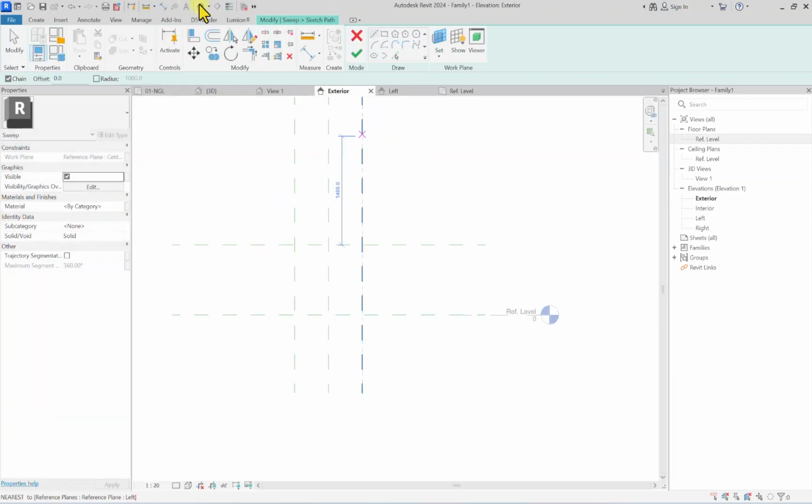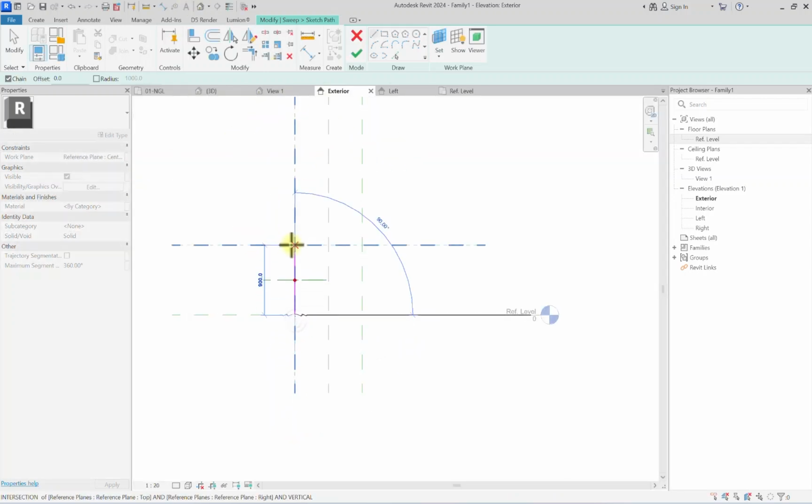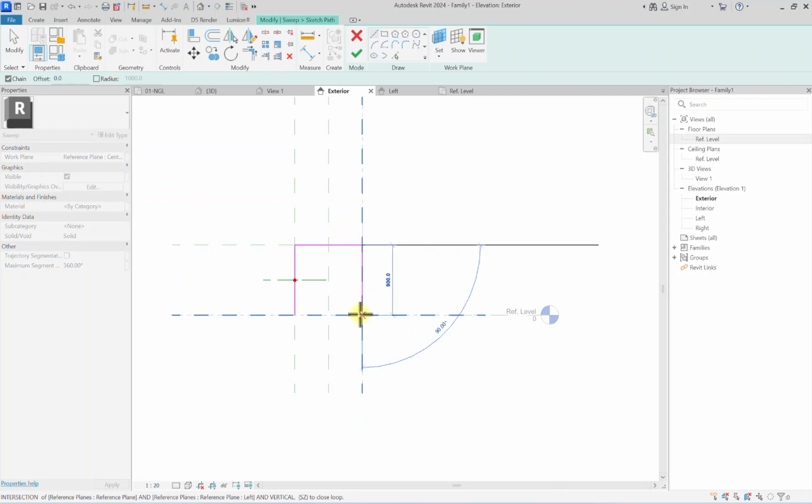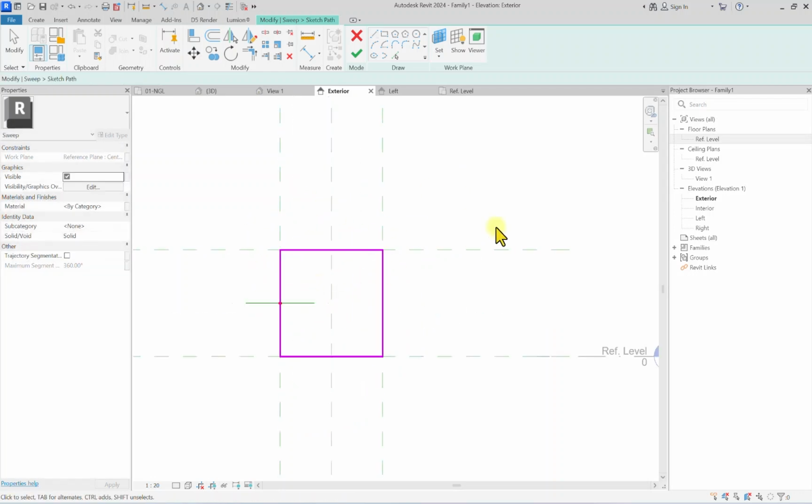So once we have done this, we're now going to draw 4 lines here at the periphery of this elevation of this reference plane. Then what we're now going to do, you need to follow this carefully in order not to make a mistake. We're going to click on AL, which is the shortcut for our line. Select this reference plane here, select this line and lock it in place.